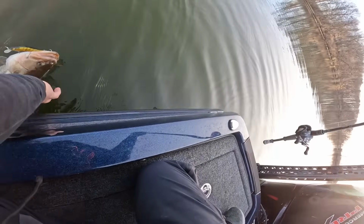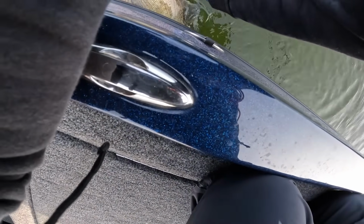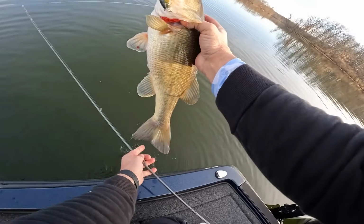Now, when it comes to the rod and reel and line with this bait, it's really important to have a designated jerkbait setup. I tried for a long time to use a jerkbait on crankbait rods. And for me, I really like composite crankbait rods, and composite rods tend to weigh just a tad bit more than a pure graphite rod. But over the years, I've switched over to more of a pure graphite rod, and it has worked out really well. I feel like I lose barely any fish with a jerkbait these days. And that really comes down to the rod.